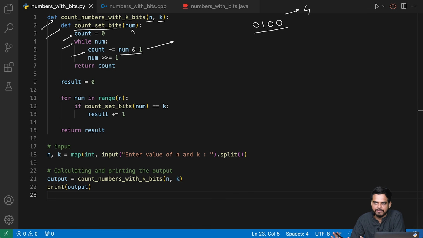So what is the least significant bit? We check if the least significant bit of that number is 1, and only then we increment the count. The least significant bit is the last bit that we check. Here we have a 0, and we are comparing that with the 1.